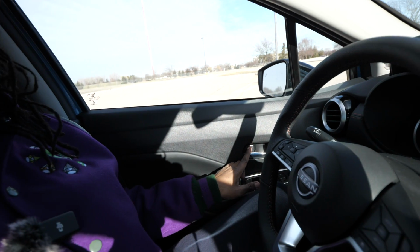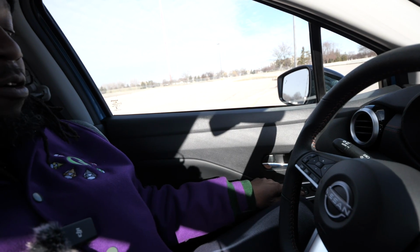While you're driving the car, with your seatbelt on, don't be driving without your seatbelt, the doors lock. Let's say you're pulling into your destination, put it in park, and you want to just open the door to get out. Normally, a car would just break through the door being locked and unlock it for you. But this car, you have to manually press the lock and unlock button here, which is powered. But to get out of the car without just being able to pull this button, that is nasty work right there.